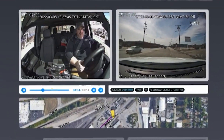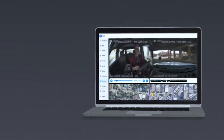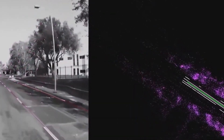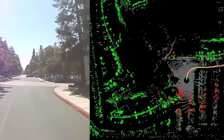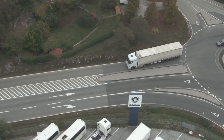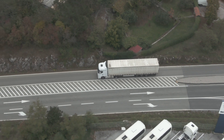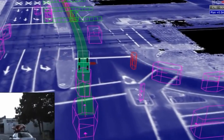However, reviewing hours of dash cam footage can be a tedious and time-consuming task. AI-powered dash cam software can help with this analysis by automatically flagging and categorizing footage relevant to unsafe driving behavior. This allows you to review your driver's performance more easily. The best part? The more data AI takes in, the better it gets at making predictions.